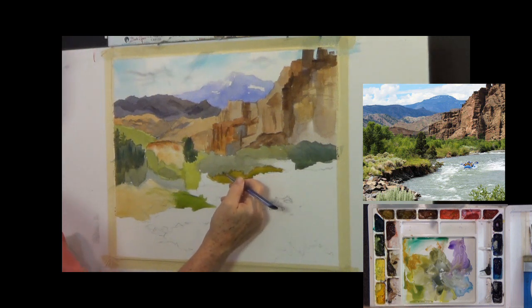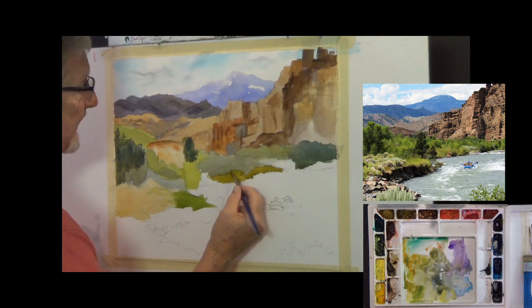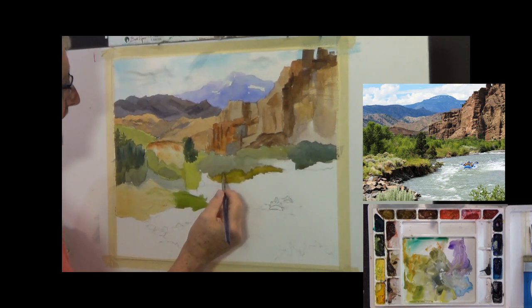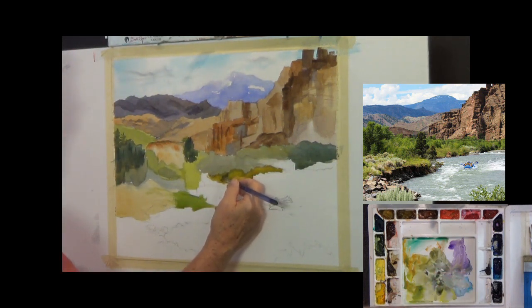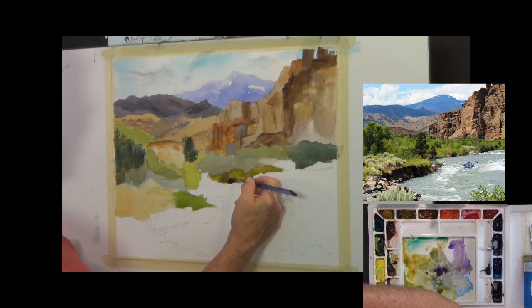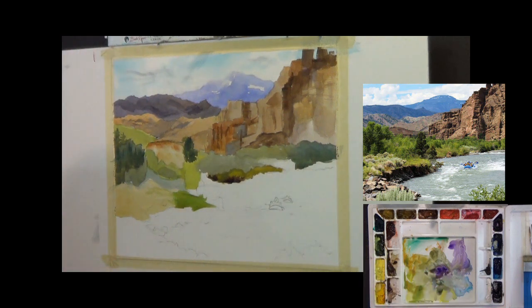These areas here look like you can actually see the overlap where I overlap the green, but if I use my brush enough, I can actually kill that hard line that's in there. And since these brushes are made of bristle, you can actually pick up that hard line and make it less obvious, if you know what I'm talking about there. So these need to be darker at the bottom, if possible. So I'm just going to pull in some dark values. Again, this is not the center of attraction necessarily. I still got a lot of green areas back here I need to finish up.